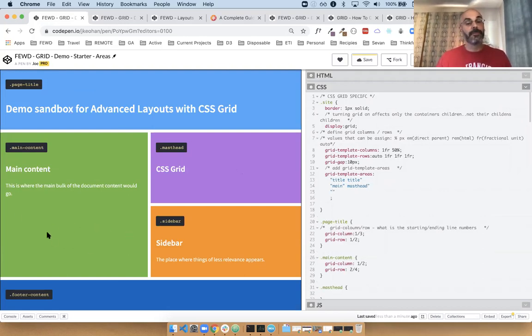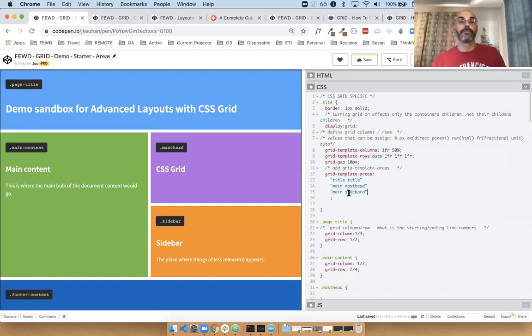This column in the third row is going to be called main. There's only one set of quotes around the whole thing. And this one will be called sidebar. So these represent the rows, and these divisions represent the columns.